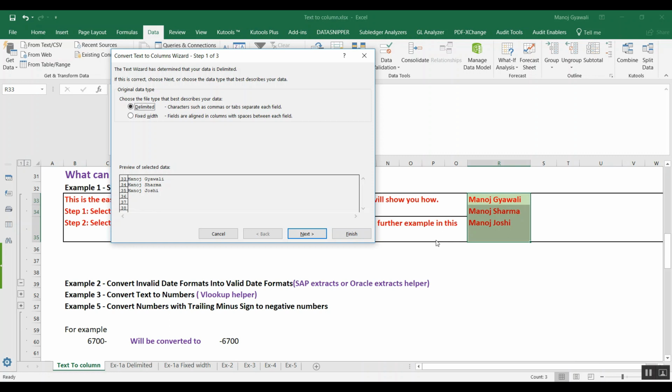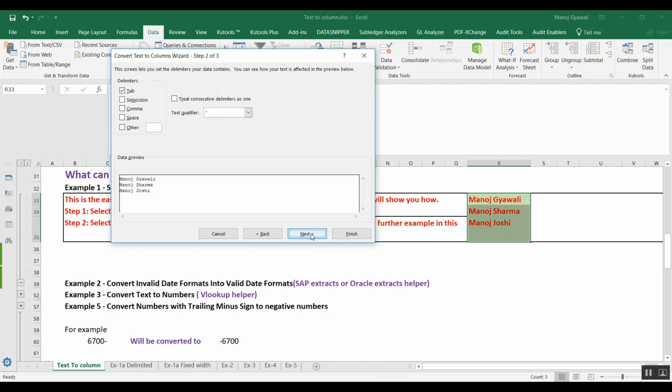Delimited is used when data is segregated through special characters. By pressing next, there are delimiters: semicolon, comma, space, and other. In other, you can give anything, backslash, front slash, whatever your special character is, at the rate, hash, exclamation, any kind of special character, whatever they are in your source data, you can use.